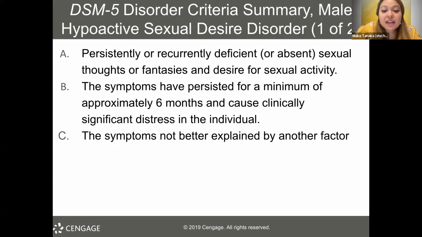In order for a man to be diagnosed with hypoactive sexual desire disorder, he must meet these DSM criteria. This includes having persistent difficulties in sexual desire. And this is a little bit subjective, and a clinician has to take into account a lot of factors that affect sexual functioning, such as age or the context a person is living in. And these symptoms also have to be present for at least 6 months and cause clinically significant distress in an individual. Lastly, that sexual dysfunction should not be better explained by a non-sexual mental disorder or as a consequence of severe relationship distress or some other substance or medical condition.